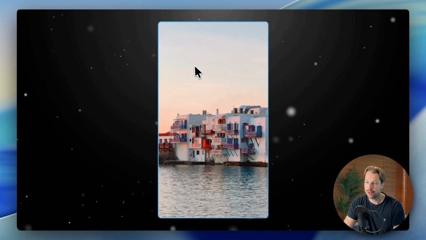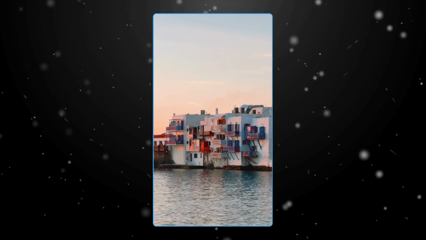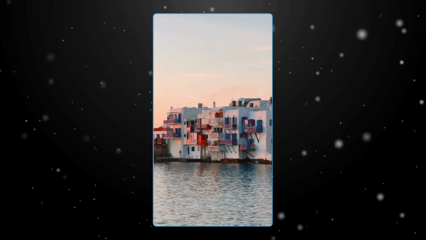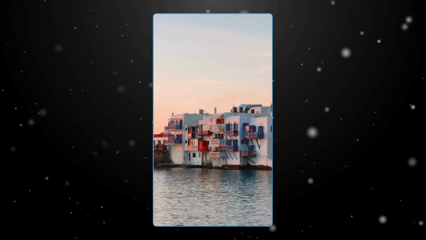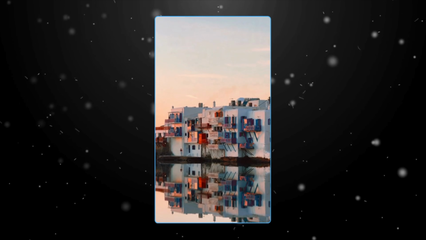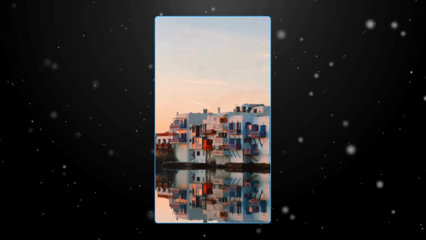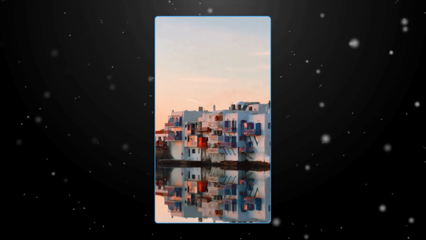So for example, here's an original video that I found online where there are some waves splashing into these houses built on top of the ocean or the sea. And then I told the AI just to make this calm and make it mirror perfectly. And here's what that result looks like. I mean, that is just fantastic. It looks like the original video, but now there are no waves.